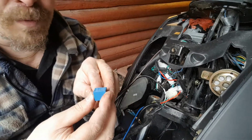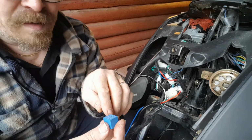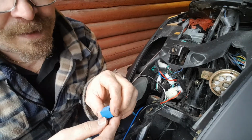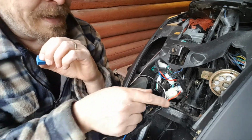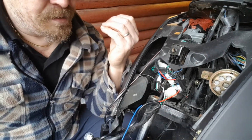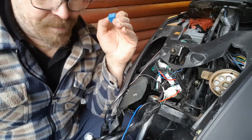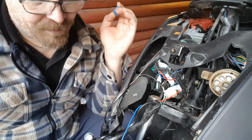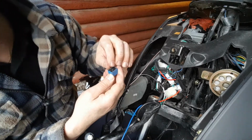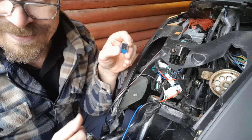Okay, so now I have a small relay. It has a current consumption of 16 milliamps itself, so that's a tenth of a bigger relay like car relays. It can handle up to 10 amps, and we're just going to have the signal for low beam or high beam or start of the xenon lights itself. It's a 5-pin, it's plus, minus and going through. So I'm gonna solder it and show you the functionality.